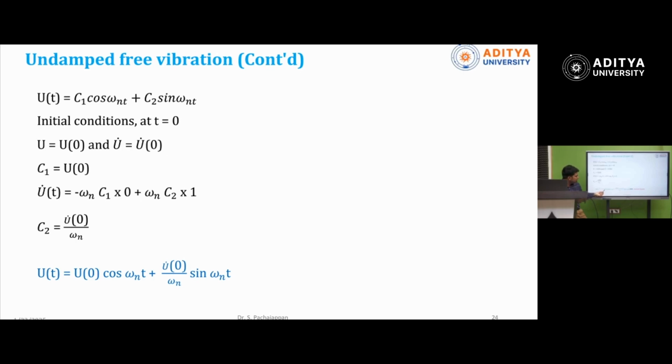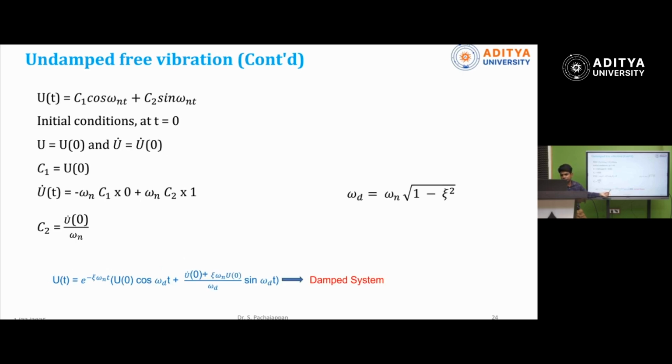Okay, and then we can see another terminology also. Omega d is the damped natural frequency. So this is a damped natural frequency. And zeta is the damping ratio. So zeta comprises of C and CR, the damping present in the system, where CR is the damping energy required to remove the vibration completely from the system.